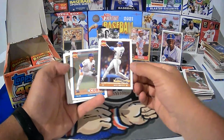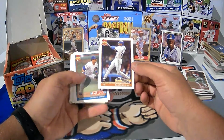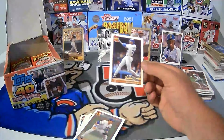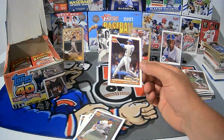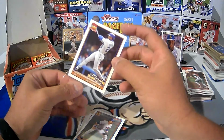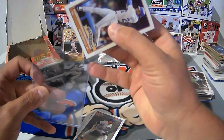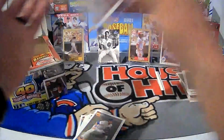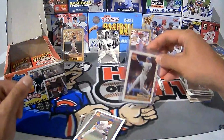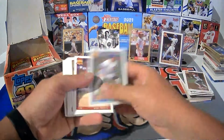Ooh, there's a nice one. 1991 Topps, Ken Griffey Jr. And that is really centered too. That's really centered. I'm gonna put it in a hard case because I'm a nerd like that. I think Ken Griffey Jr. deserves to be taken care of. I also just got a half a case of top loaders, so I got plenty of them to go around. I'm gonna cover the 90 Upper Deck because it's Ken Griffey Jr. So I'm gonna cover him up with himself.